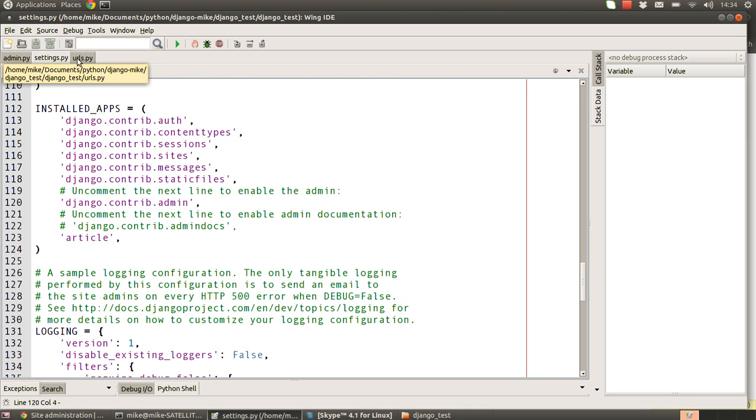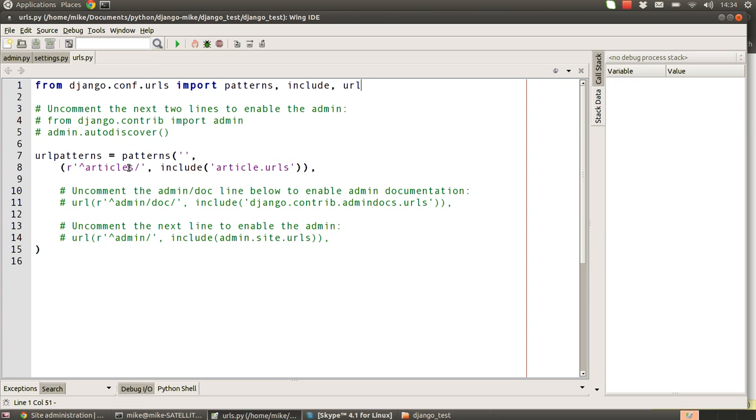The next thing we need to do is tell the Django framework about the URLs for the admin. So how do we do that? Well, the first thing we do is uncomment this line, which imports our admin system from the Django contrib system that we've just made the settings.py aware of, and then we run autodiscover, and that causes the admin system to look through all the models in our current Django project and see which ones it should be displaying in terms of editing on the website and including the URLs.